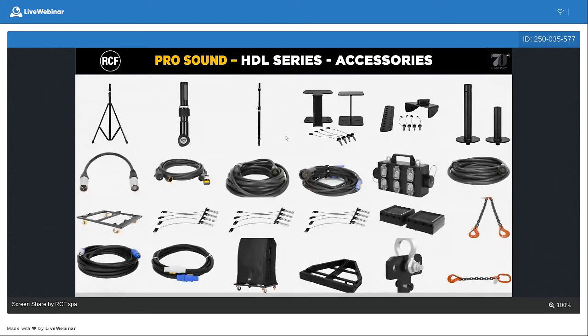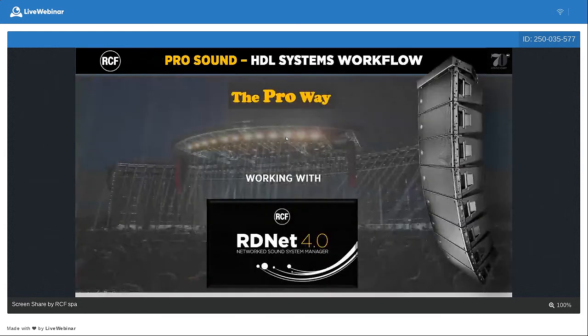So let's talk about the ProWay, and let me introduce RDNet. Basically, today we are going to make an overview of the software. Instead, tomorrow we are going to work with the software.